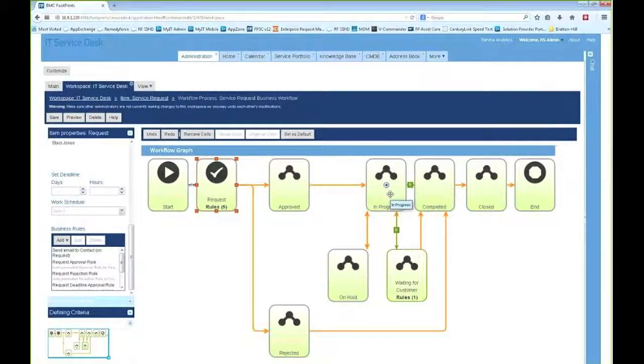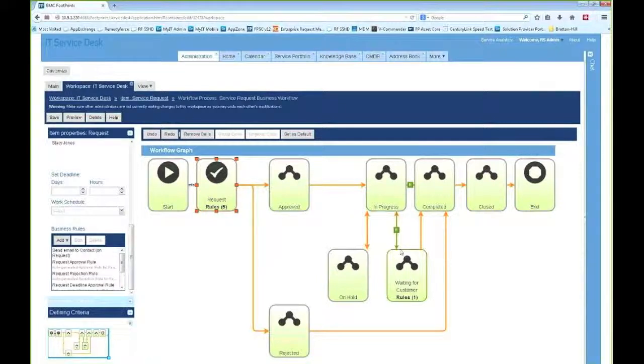From there we can then begin the work. We might have this record be on hold for various reasons. If we're waiting on the customer, we can do that. And you'll also notice that as we transition from one status to another, we can have rules. In this case, you'll notice that it's overlapped, but this, for example, is a yellow line connecting in progress to on hold, and it goes back to in progress after being on hold for a certain amount of time. But the green indicates that we have a rule in that direction.